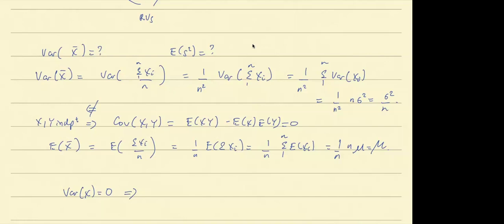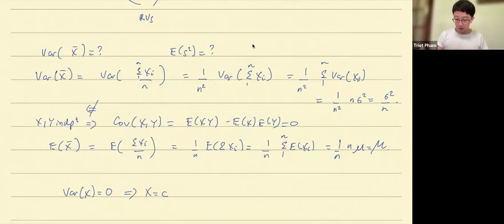It's a constant. Correct. So here you have a random variable whose variance is converging to a constant, converging to 0. It's not exactly 0, but converging to 0. Whose expectation is this? Therefore, this is actually just a hint of the law of large numbers, which says that the sample average will converge to the population mean as n goes to infinity. This is exactly the law of large numbers.